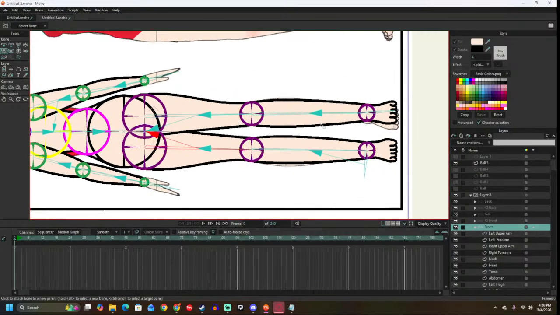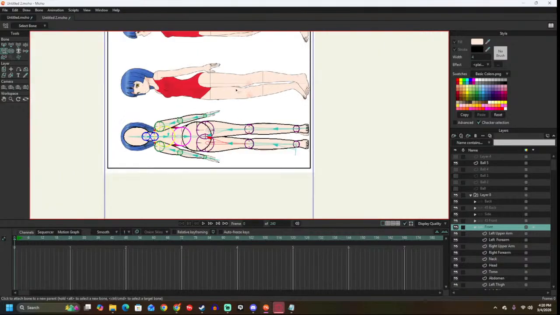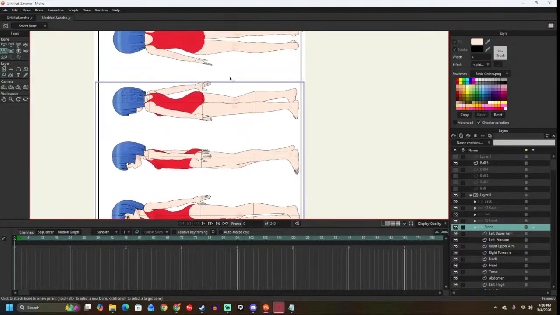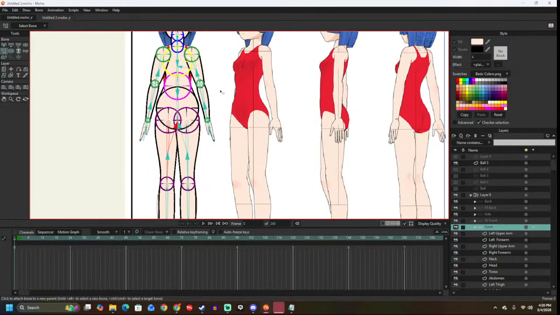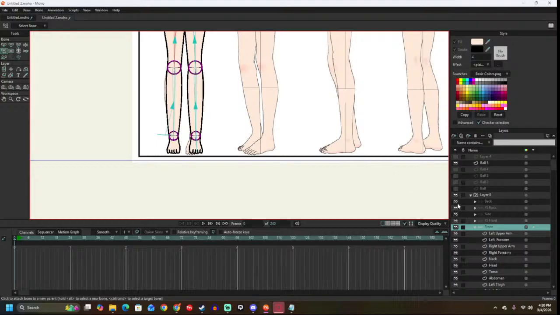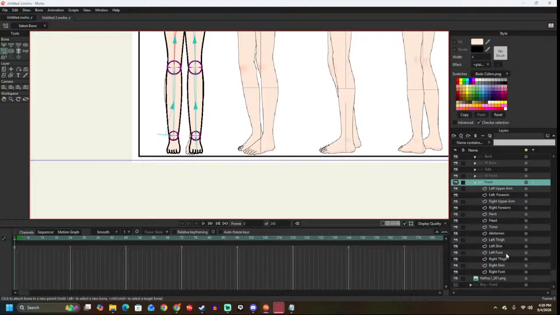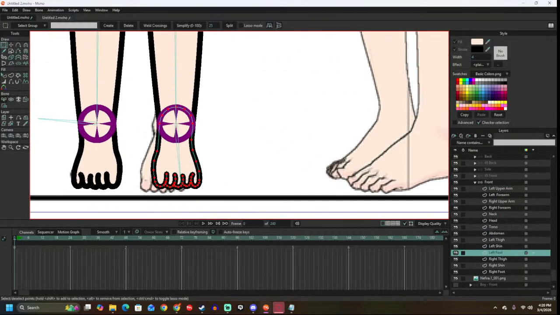And now the final stretch. Again, this is the same process for all the other body types, but we just need to go to the foot, assign it.